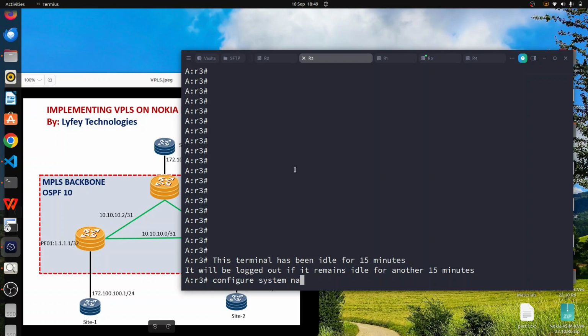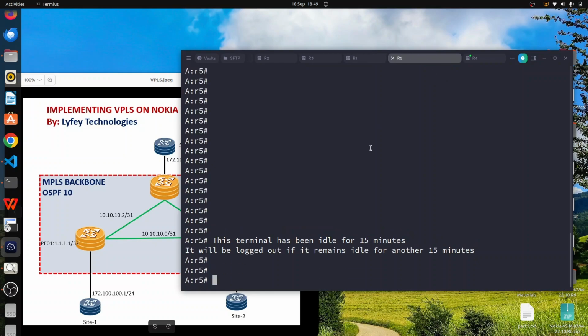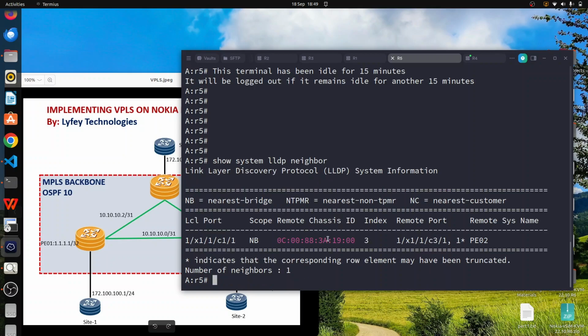configure system name PE03. We also need to assign names for our sites, so we start with R4, R5. So R5, let's see, show system LLDP neighbor. R5 is connecting to PE2. PE2 is site 2, so this one will be configure system name site 2.